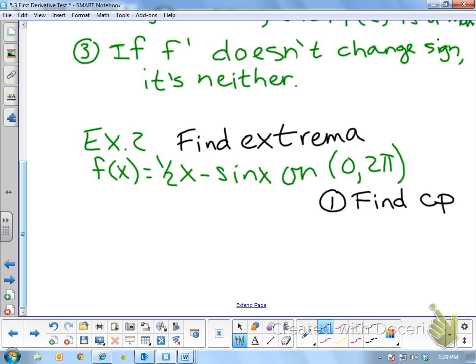With extreme value theorem, then we ended completely different. Then we took the endpoints and the critical points and plugged them into f of x. But with this one, we're going to have to plug stuff into f prime of x. We're only going to be using the test points in f prime of x so that we can see what our actual function is doing. So we take the derivative, set it equal to 0.